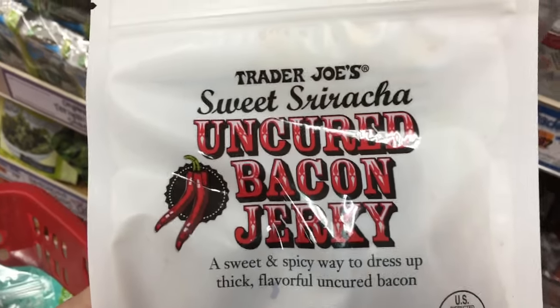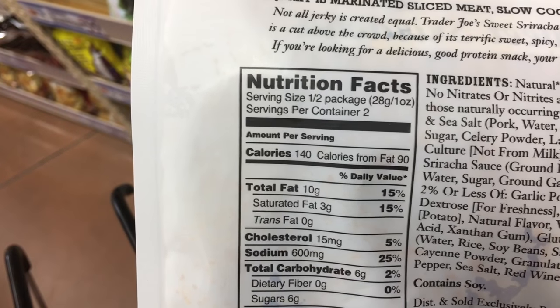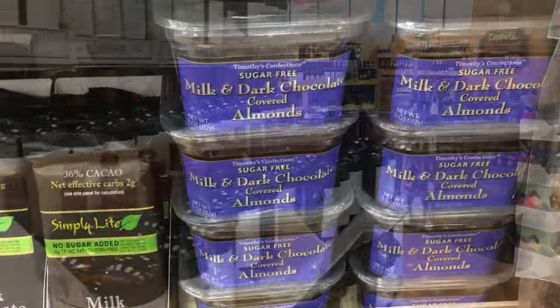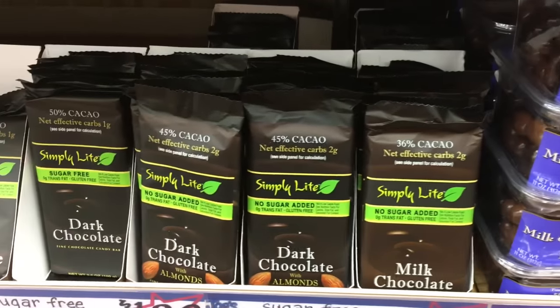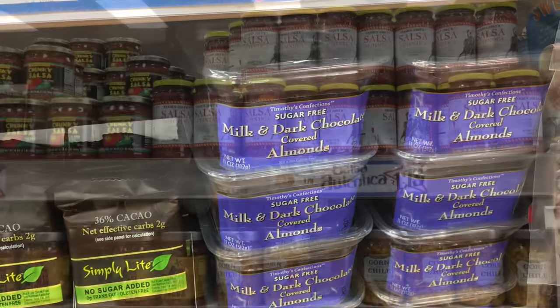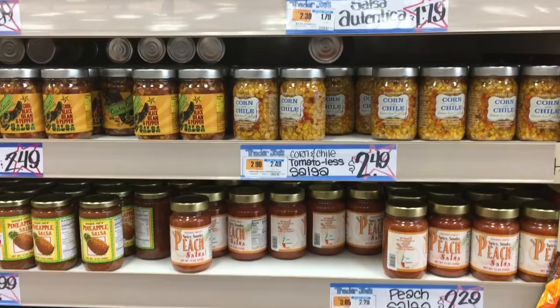This is my cheat - I did not buy it today, but I do this about once a month: the sweets from Russia uncured bacon jerky. I always eat the whole container, which means it's 12 grams of sugar and 1,200 milligrams of sodium. Not today Satan - not today - for the wine selection. This is their sugar-free chocolate selection, so if I ever have a little sweet tooth I'll get either one of those chocolate bars or the milk and dark chocolate covered almonds.